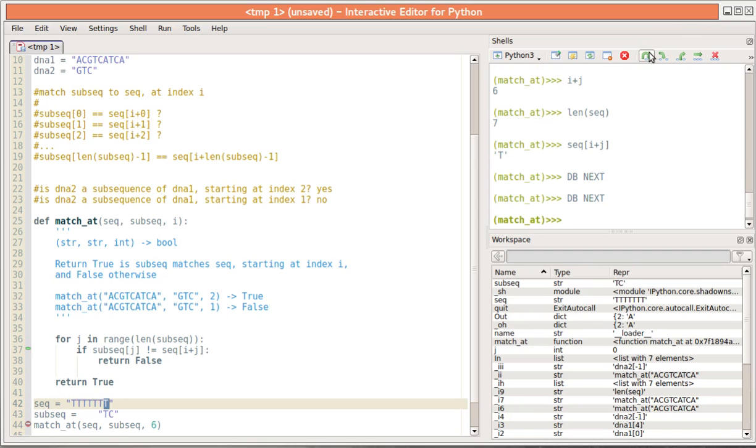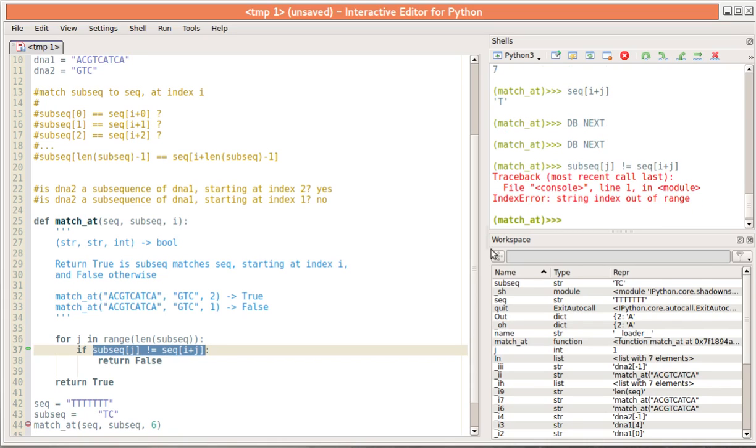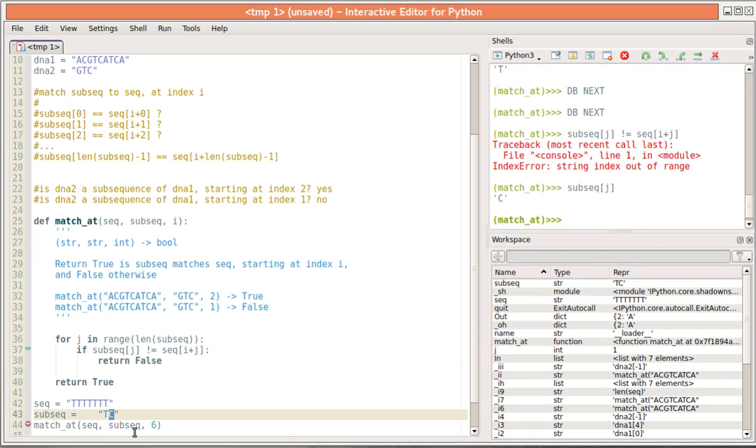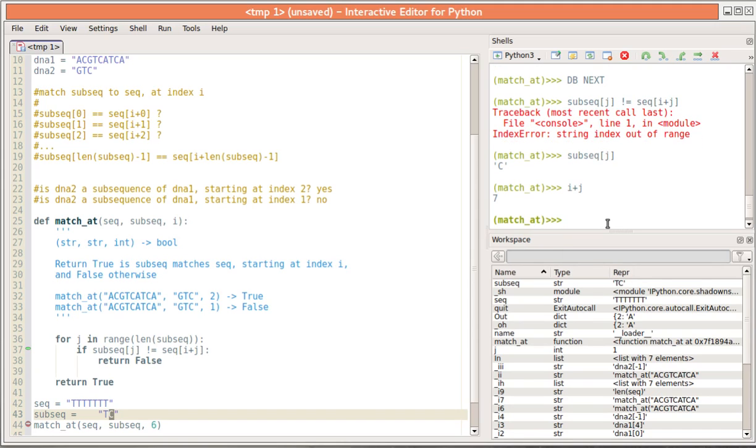But now J is equal to 1. And this is going to give us trouble. If I try to compute this, I will get an error. Why would I get an error? Well, subsequence at J, that makes sense. That's the C, that's this C here. But sequence at I plus J, which would be sequence at 7, that makes no sense because the length of the sequence itself is 7.